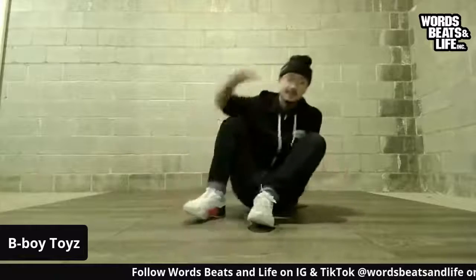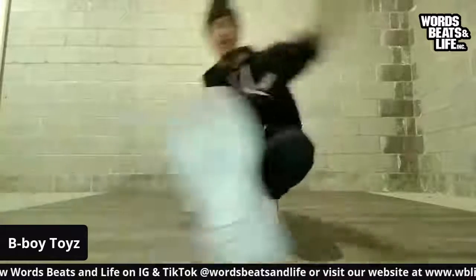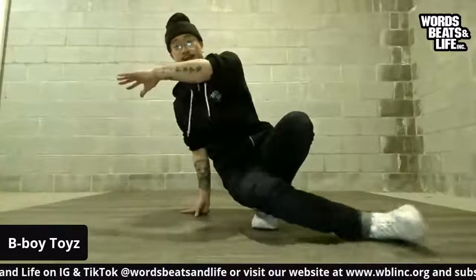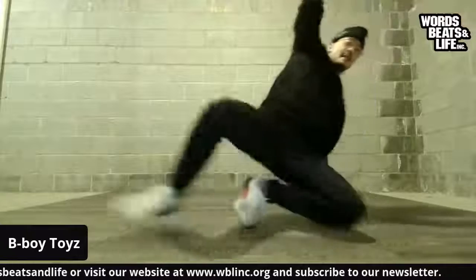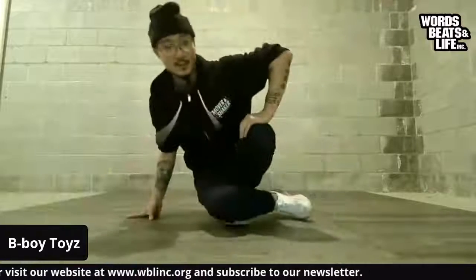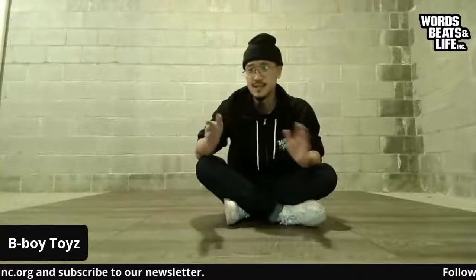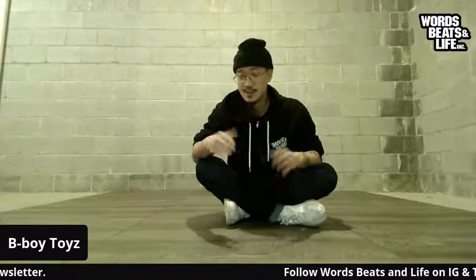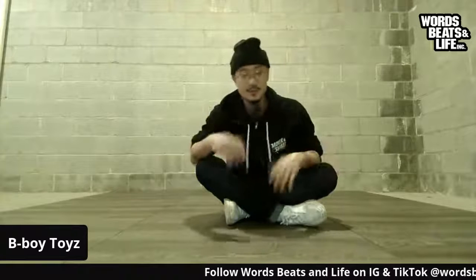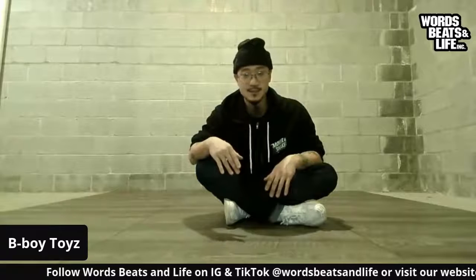Even a hook, a six-step hook. You can do a hook here and continue it back into a hook. Just think about how certain things begin and end, and sometimes even smack dab in the middle, how you can just cut it and move it into another move or connect it to another whole idea separately.